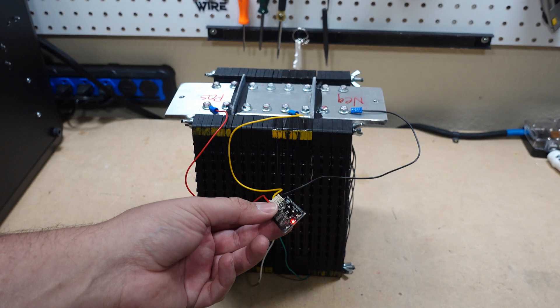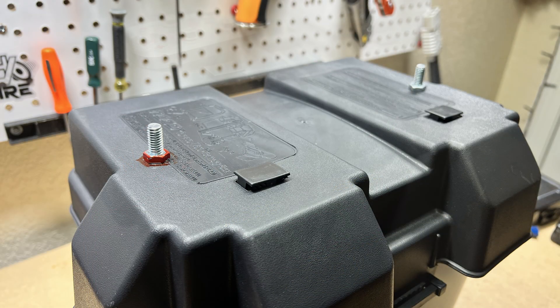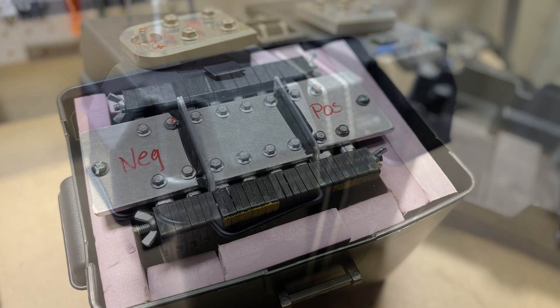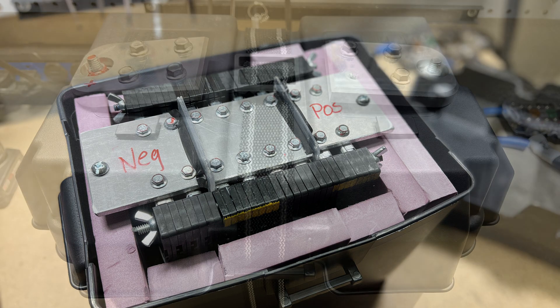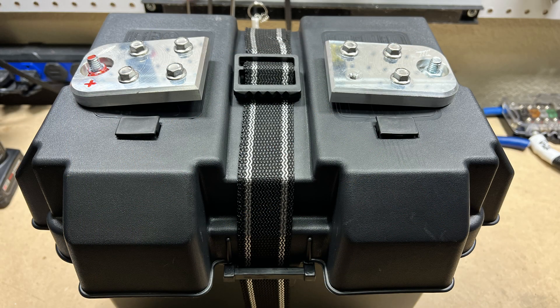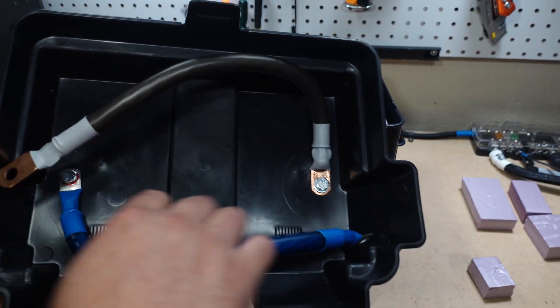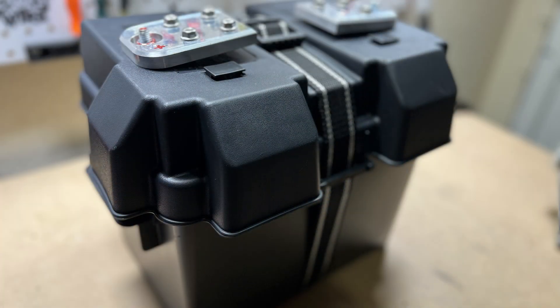You can see by the light that it is working — we are actively balancing. As far as the case, I decided to go cheap and picked up a NOCO battery box for a group 27 battery. The height 50 SPIM cells are great for compression. I use quarter-20 thread bolts with wing nuts and Loctite, as well as purple foam insulation board to get the fit just right inside the case. For the positive and negative connections I recycled some old side-post terminals, using zinc bolts through the top connected to the power wire going directly into the positive and negative terminal.